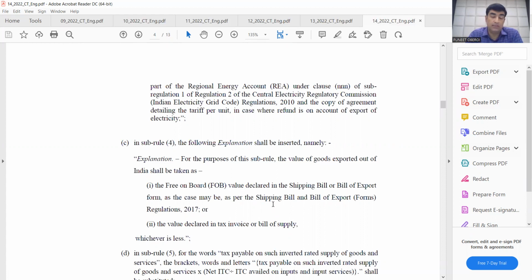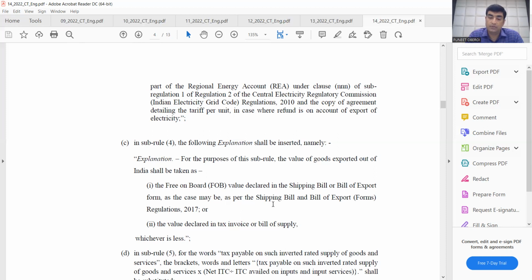Now, what was happening was that we follow the transaction value under section 15. In that case, as per the composite supply, if there is any freight or any other charges incidental to making the supply, even beyond the factory gate, that was also forming part of the aggregate turnover or the value of supply under section 15. So on the total amount only, the tax was being levied, which was quite right and justified. And there were changes in the shipping bill format also, in which the invoice value was given. So there was also Circular number 125, which said that the invoice value has to be matched with the corresponding value given in the shipping bill, which is basically the invoice value, and the refund has to be calculated. And most people were taking the CIF value only, and on that only the refund was being sanctioned.